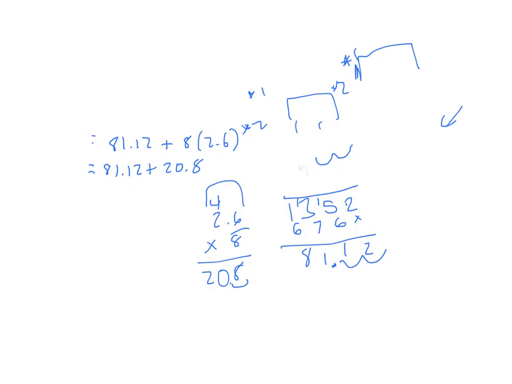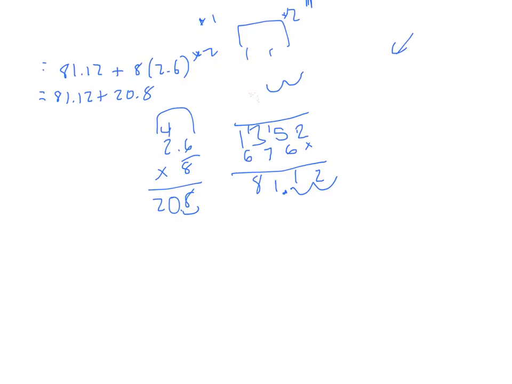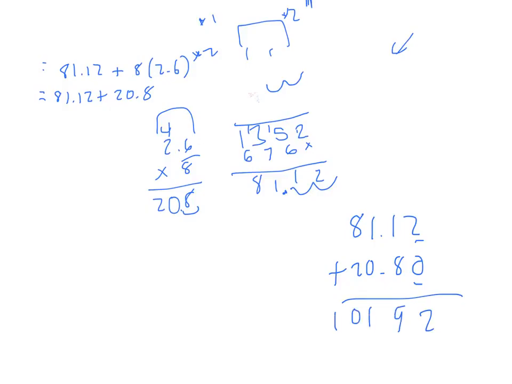Anyways, back to our adding. I'm going to move this a tiny bit now, even though I've said that, and just show the last bit of adding down here. 81.12 plus 20.8. Remember, for adding, decimals have to line up because the place value actually matters. You're adding hundredths to hundredths, tenths to tenths, ones to ones, and tens to tens. There's a blank spot here I fill with a 0. 2 plus 0 is 2, 9, 1, and 10. Now the decimal just drops straight down. 101.92 seems fair. 80 plus 20 would be about 100. 101.92 is my final answer.